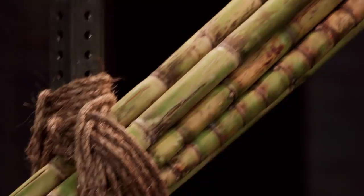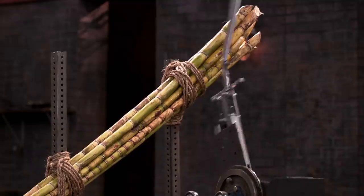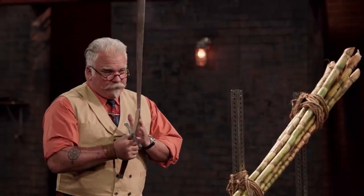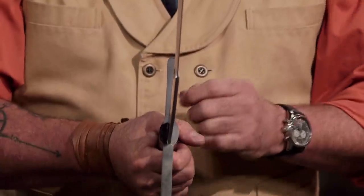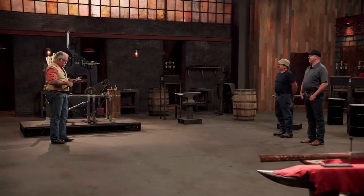This is the strength test. To test the strength and durability of your blades, we're going to hook them into our machine, which is going to chop into this bundle of sugar cane. If your blades are tempered properly, they should cut into the cane without a problem — if not, we might see them bend or warp. Joe, when I pulled this out of the machine, there's a bit of a bend in the ricasso and a gap along the edge of the blade at the guard. It was actually offset — about a five-degree twist that he couldn't get out when he built it, and it may have gotten bigger during the test. Overall, the edge held up fine, no damage whatsoever. Good job.